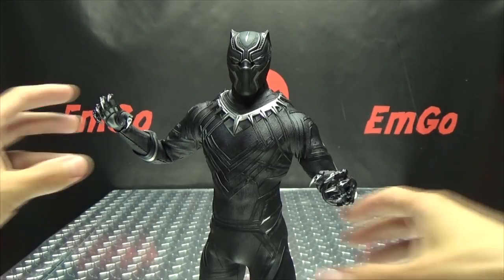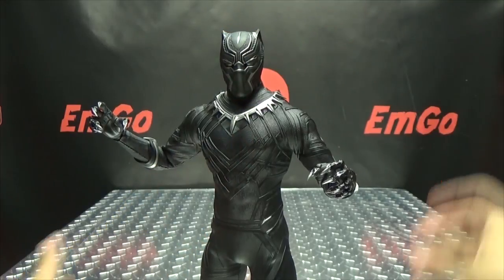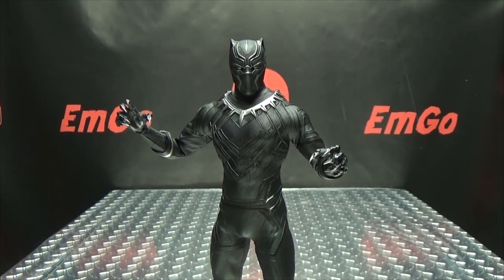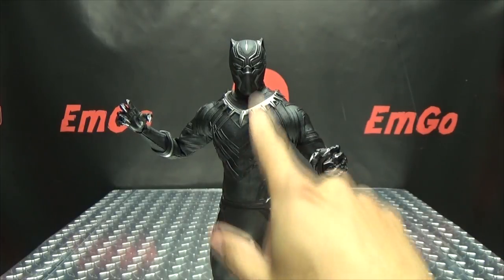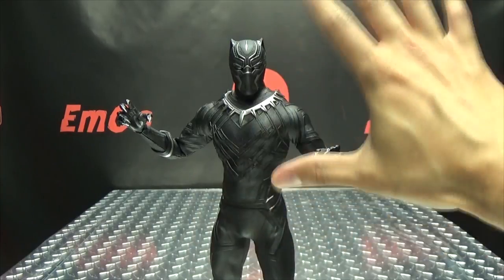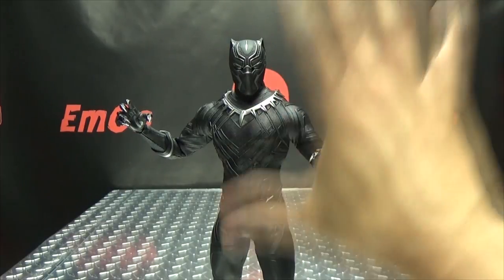And yeah, not a whole lot accessory-wise with this figure, but still a very cool figure nonetheless, of a very cool character. If I remember correctly, I think the pre-orders for this figure went up before the movie came out, and I had no intention of buying him. And then I saw the movie and I was like, yeah, I need to get me a Black Panther. I think literally right after we got out of the movie, I went on BBTS and put in my pre-order for it because I thought he was just awesome in the movie.